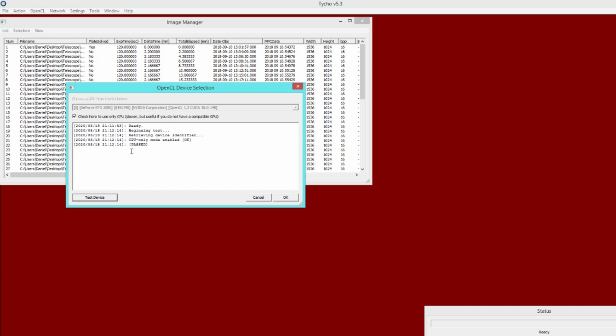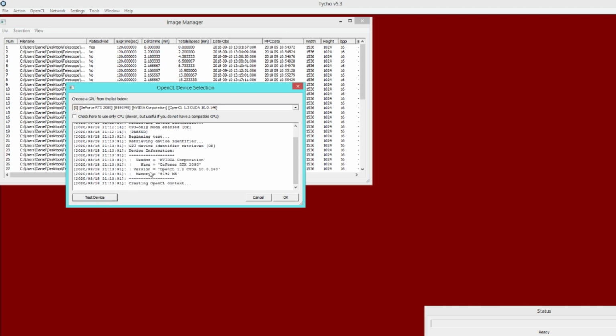Now I will say that particular feature, I would highly recommend having a dedicated graphics card if you want to do synthetic tracking. But if you wanted to, you could use that feature even in CPU only mode. Now if you do have a dedicated graphics card installed, then as before, you would select it from the list, and when you run test device, you'll notice that it goes through some basic GPU operations, and this is done to verify that the card meets minimum requirements and so forth.